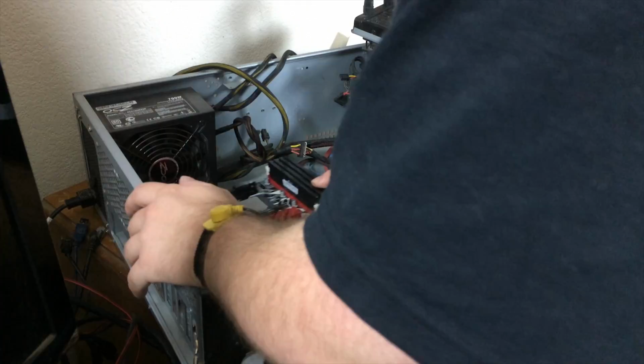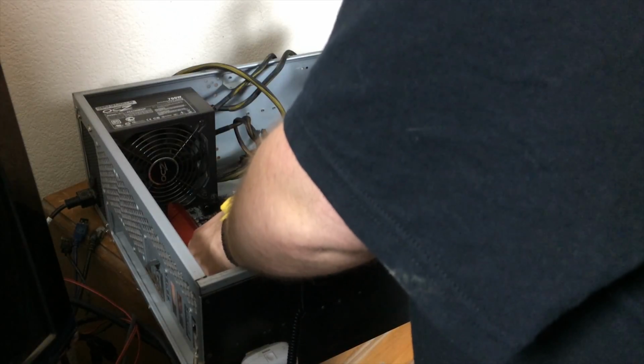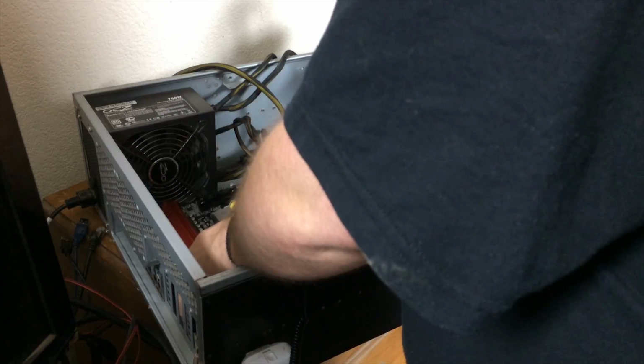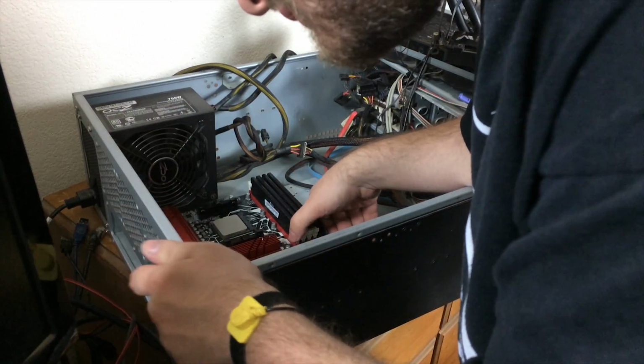Let's carefully position the motherboard. Without sliding it across the standoffs, which could scrape off parts of it, we'll slide it into the I/O shield so that the ports appear properly on the back. And then we'll lock it down into place.